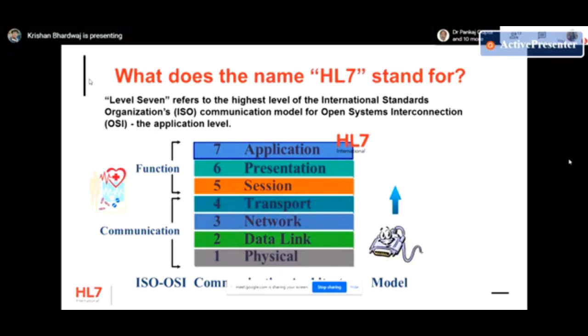Then on top of that, we have the transport level. At the transport level, this is the end-to-end connection and the reliability. So this is the transport of data, which is happening from one IP address to another IP address. And it is listening to a particular port. One application is listening to a particular port, and the other application is sending the packets at that particular port. So it is the transport layer.